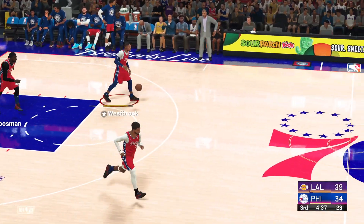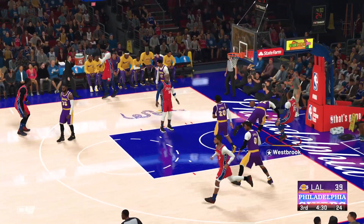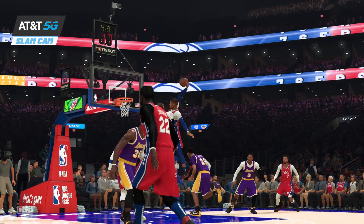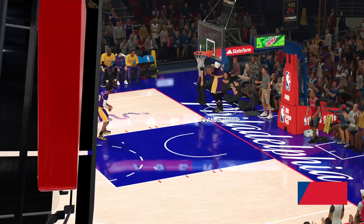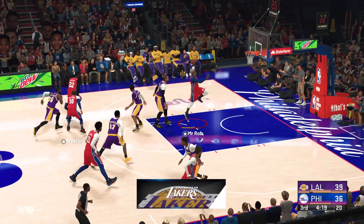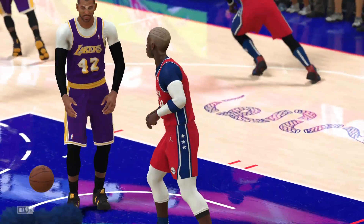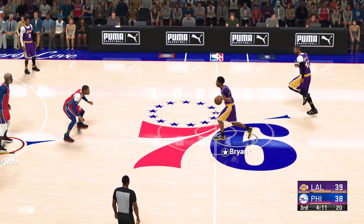I remember when you'd get in trouble for shooting the three as a big man — now teams want their bigs operating outside the arc. Here's Westbrook — finish! He uses his finesse to get flashy. Westbrook is an elite above-the-rim finisher. An outstanding defensive play to earn the mobile one block — what a powerful rejection. He's not letting them get an advantage in this competitive game. Save that for the dunk contest — that flush was so extra. Whether or not this game is close, he's the same guy, focused on finishing firm at the rim.